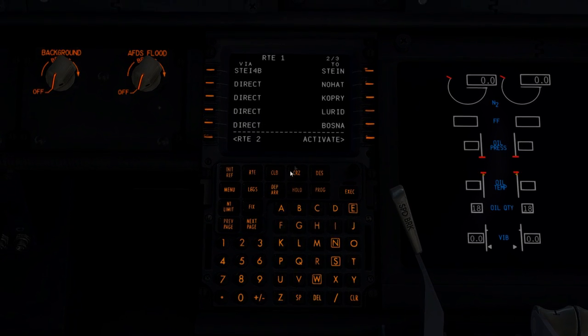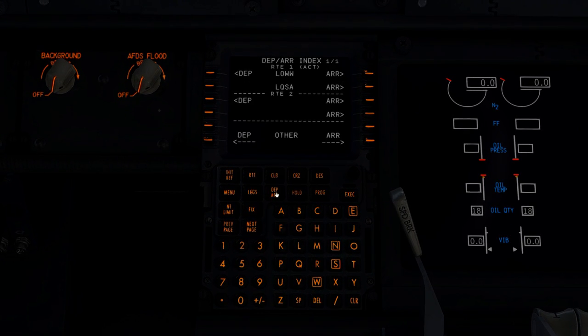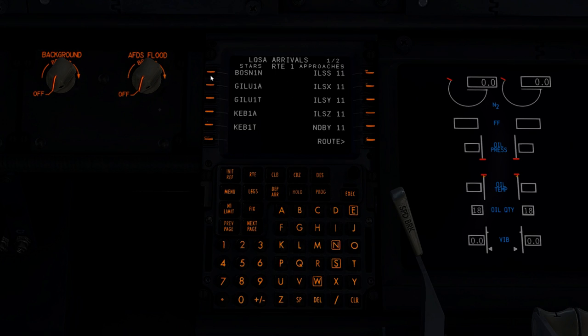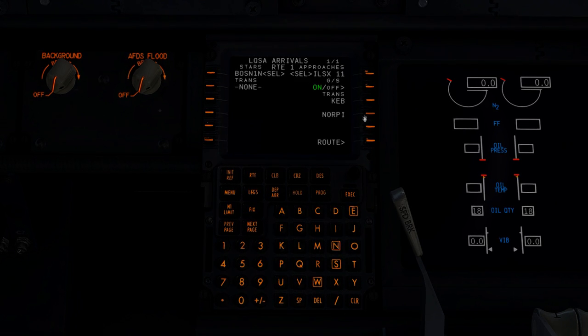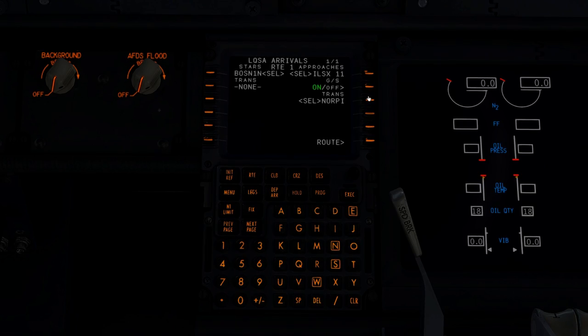So there's Bosnia. We're coming in on the Bosnia 1 November. We're going to take the special ILS X-ray runway 11. So there's the Bosnia 1 November. We're taking the ILS X-ray 11 and transition for Norpi.